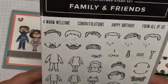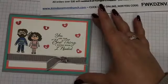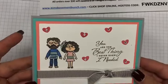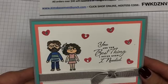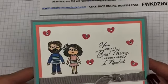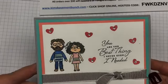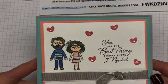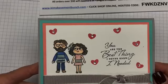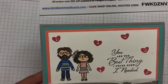So the first project that I'm going to share with you, let me pull these out of here, is a card that I created for my husband. So those of you who know my husband, does that not look like him? I know I don't post pictures of him very often, and I apologize. He hates to take pictures, and if you were to see a picture of him, you guys would think he's a grumpy man because he never smiles, and he is an amazing supporter of me and all that I do, but he never smiles in any single picture that he ever does. But why? I don't know. He just does not like to smile.